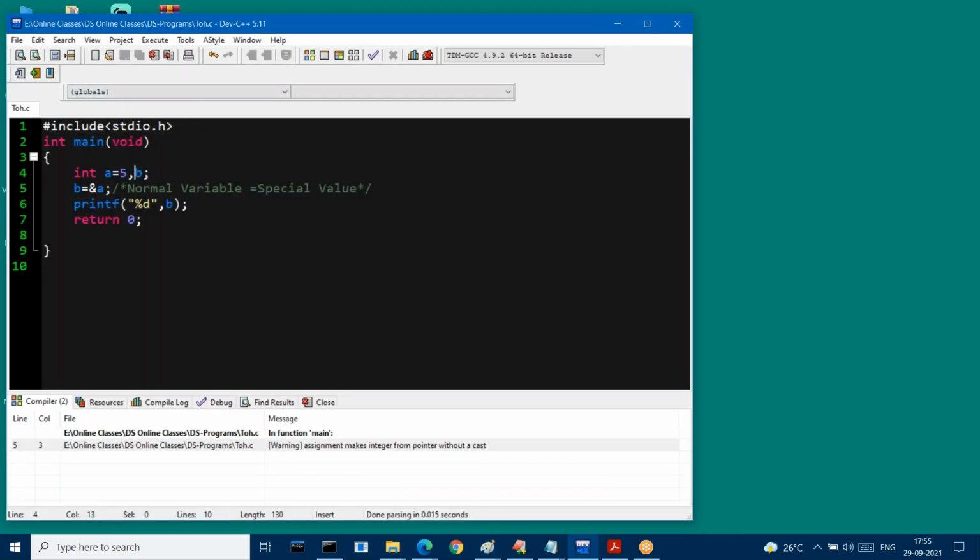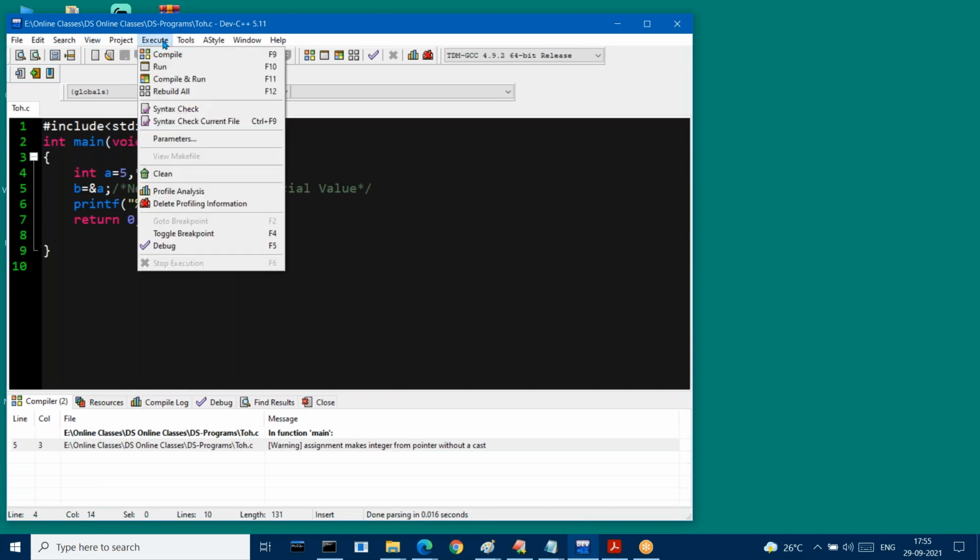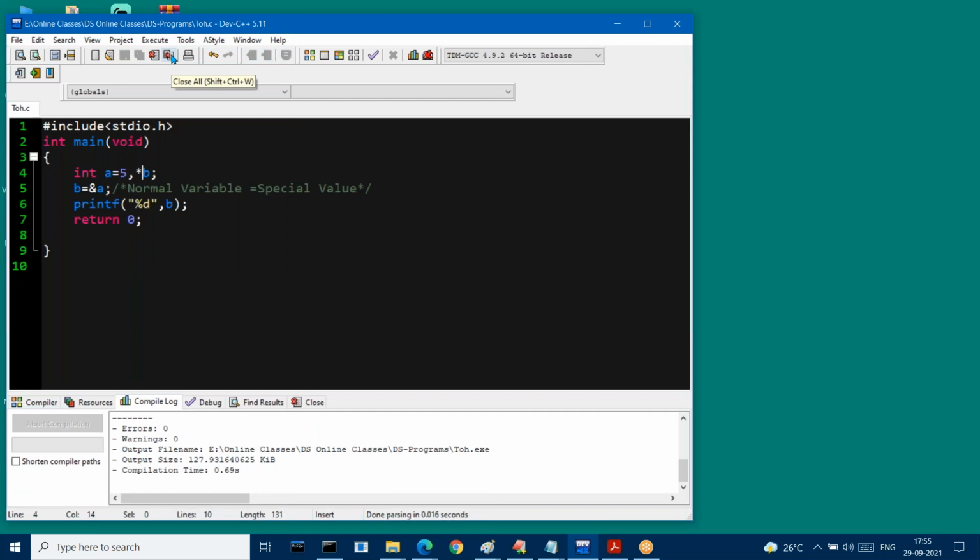Just let me put a star before it. Now you ask the compiler to compile. Check it out. All error, all warning gone. Compiler felt very happy. I warned you and you took that and followed that.